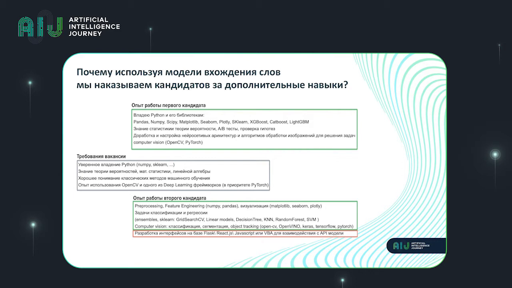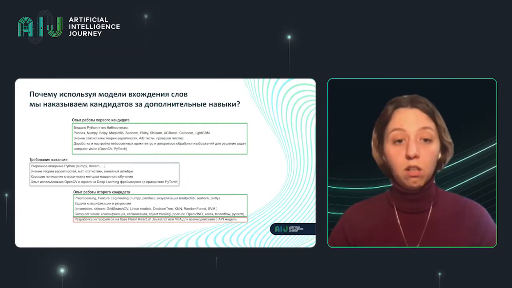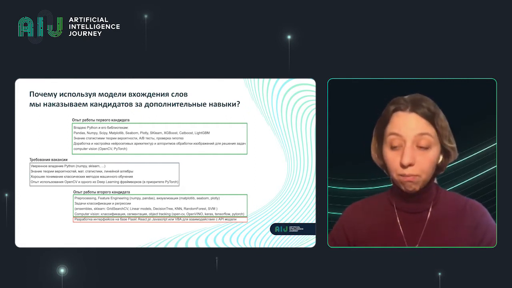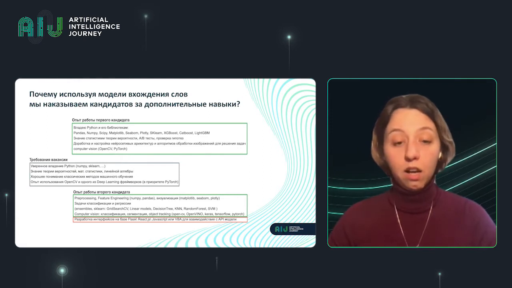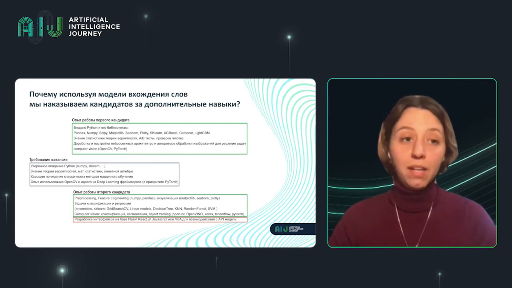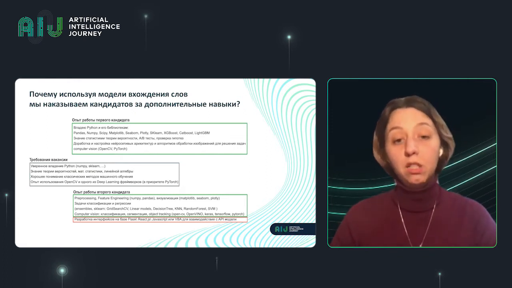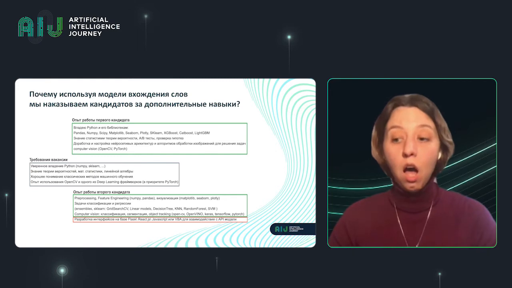But such approaches to word entries would make the first candidate closer to the description of the vacancy than the second, while the second candidate is more relevant for us. Also, we need to work on each resume and vacancy and to create a vector representation. Obviously, for vacancies, we take the title, the description, and then we can form a vector representation in any of the available ways. It's harder for resumes, though.